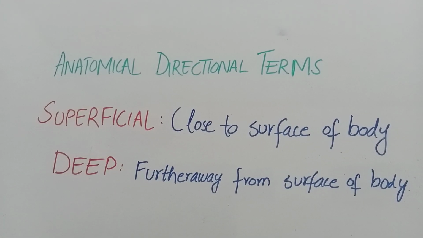The superficial and deep. The superficial is close to the surface of the body, towards or on the surface of the body, like the skin lies superficial to the muscles. And the deep is away from the surface of the body. So if we go from superficial to deep, we will say from skin going down to the muscle layer, then to the bones, and then to the organs. It is also true for the skin of the back. Even at the back, a muscle like latissimus dorsi is deeper to the skin of the back.